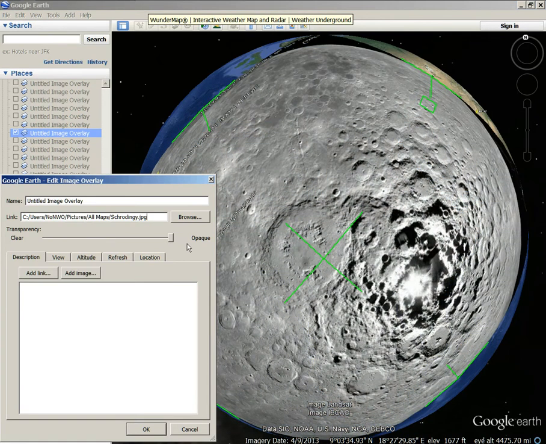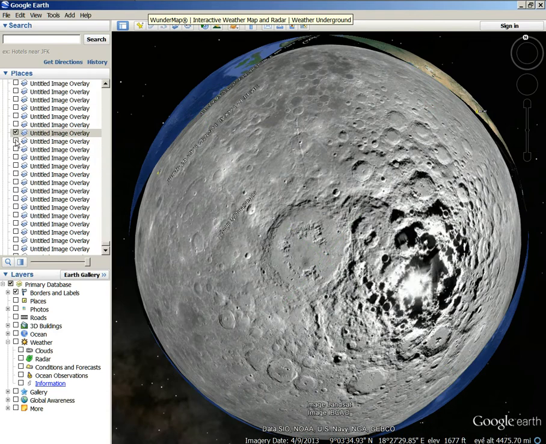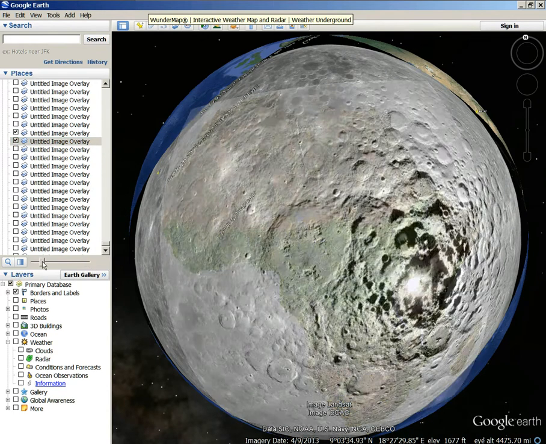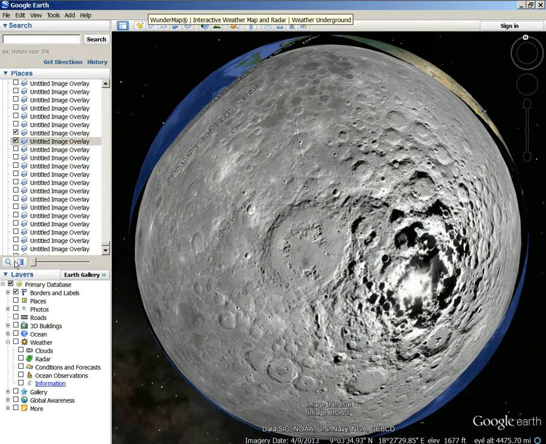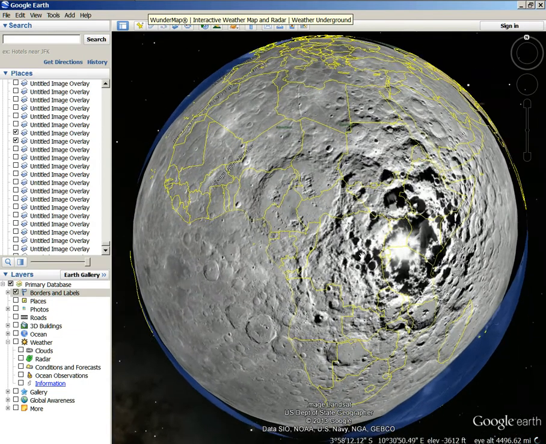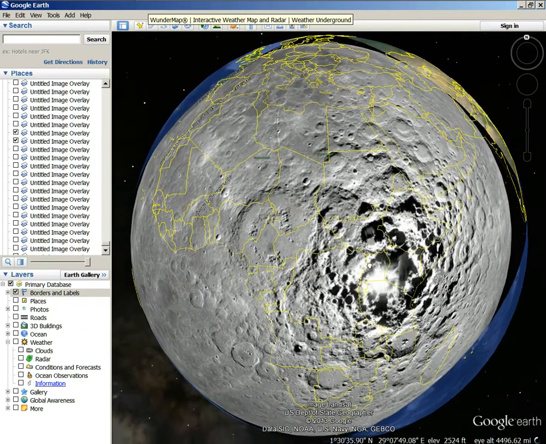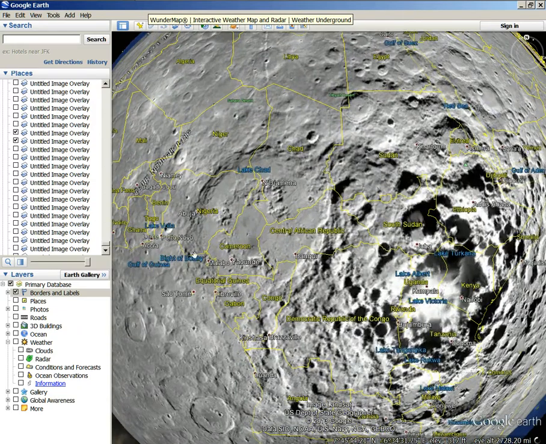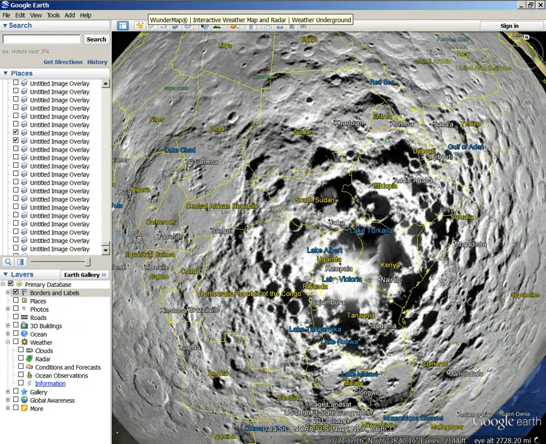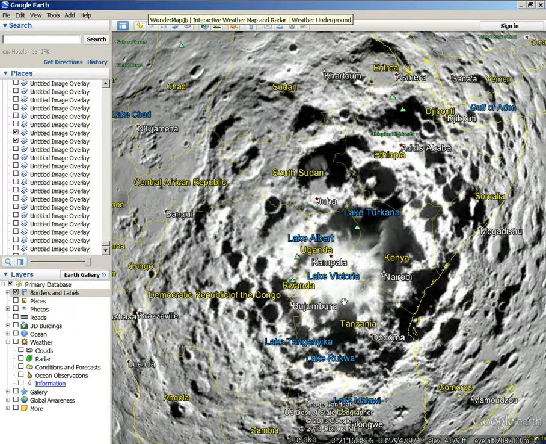Bring that other picture back up of the Africa. Then we'll turn the borders on and see what they look like over this spot. So you can see what part of the moon hits your area, I guess, if you live in Africa. Look at that.